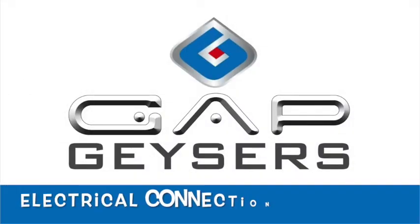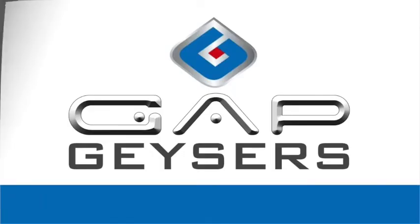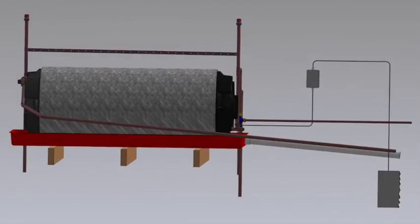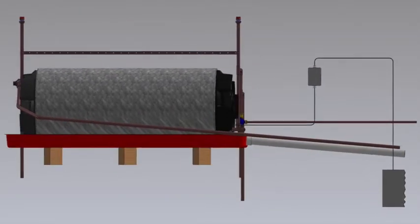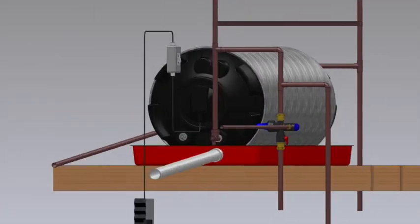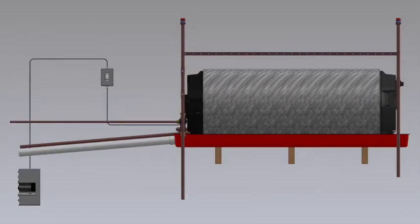All that remains now is your electrical connections. We do recommend that this part of the installation is conducted by a qualified electrician. The installation is fairly simple. This is what it's going to look like. Obviously this is a highly stylized version, but the process is very simple.